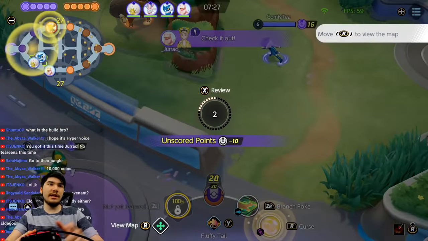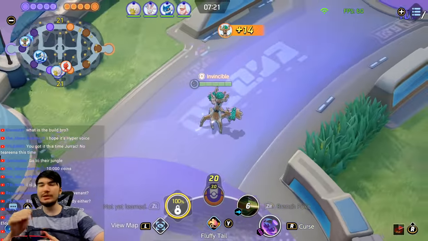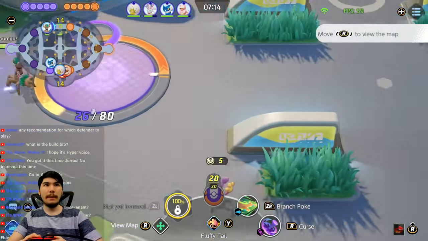My jungle's a little bit behind this game, which is unfortunate. I will lose the bees there now, top. What's the build, bro? Right now we're trying out the scoring build, but I'm not getting much opportunity to score, it seems like. There we go.